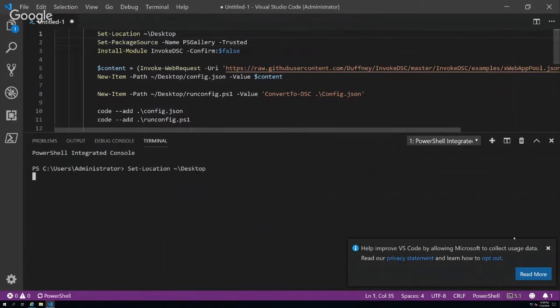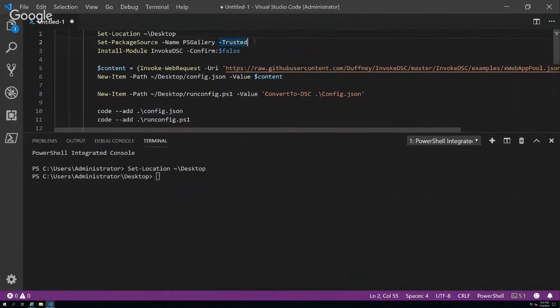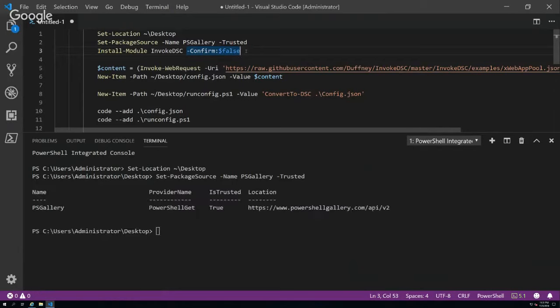So I'm going to set my location. Trust the PowerShell gallery, because why not? And then the module that we're going to take a look at: the previous two things that we just did were debugging a PowerShell function and debugging a PowerShell script. And so now we're going to take it a step further, and we're going to debug a PowerShell module. The module we're going to be taking a look at is an open source module that I've written called Invoke DSC, and it essentially puts a JSON DSL on top of DSC. In this demo, in particular, we'll look at the function that I wrote to convert JSON to a PS custom object that Invoke DSC, the command, can use.